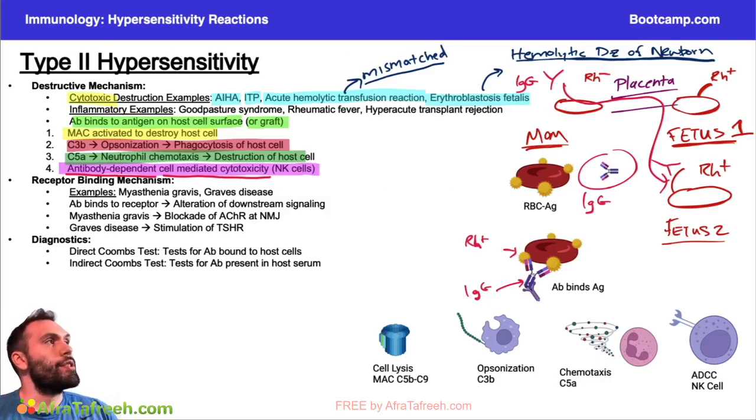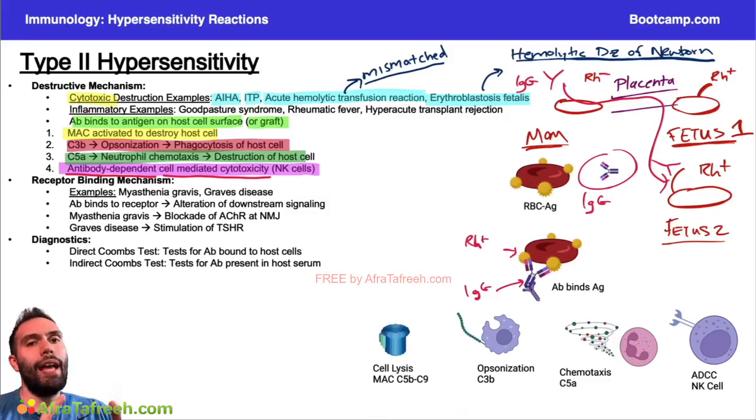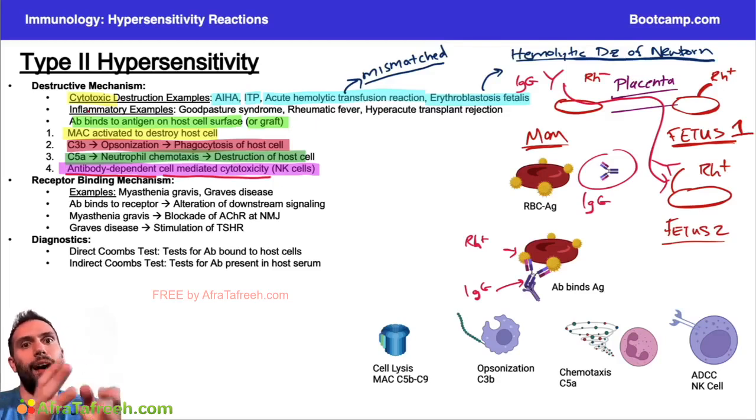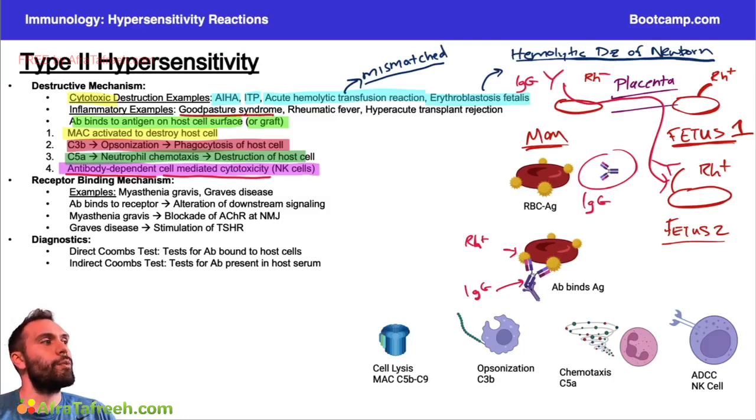Now, there's other examples here that are more inflammatory in nature. When I say more inflammatory in nature, I'm talking about more involvement of kind of a general tissue, but we don't have complex formation. The thing that defines type 3 hypersensitivity is that we start to make these complexes with the antigen and antibody. In type 2 hypersensitivity, most of the stuff we're just targeting single cells. But here, if we're targeting kind of an overall structure, for example, in Goodpasture syndrome, we're going to target type 4 collagen in the lungs and the kidneys. Okay, and so because there's not complexes, though, it actually goes into this type 2 hypersensitivity category. So again, you want to categorize these diseases into these different hypersensitivities.